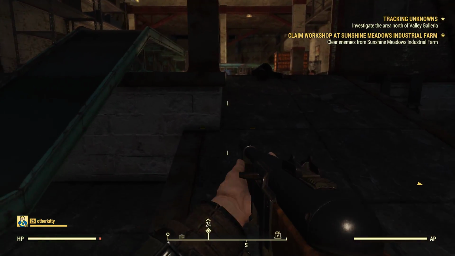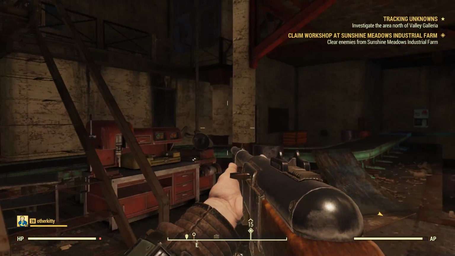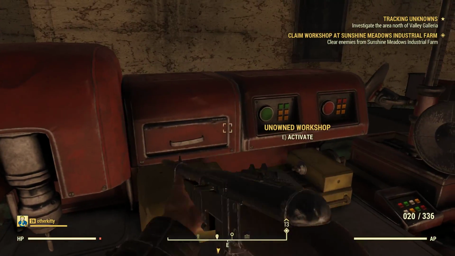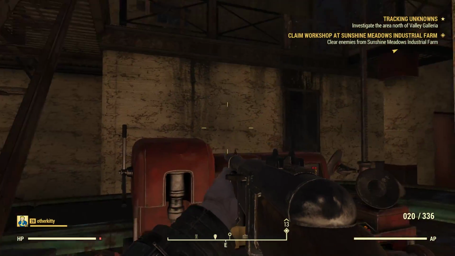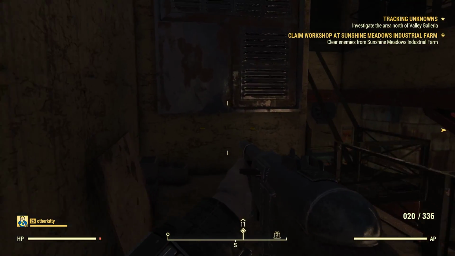Oh, there's one ahead. There's one up above. Okay. So you'll hear the workshop beeping. This is the actual workshop, and it says unowned. You'll hear the little indicator beeping, but you're not able to claim it until you finish the quest to clear the enemies.